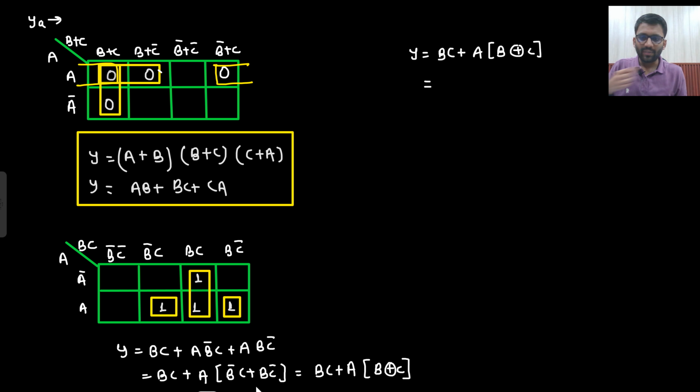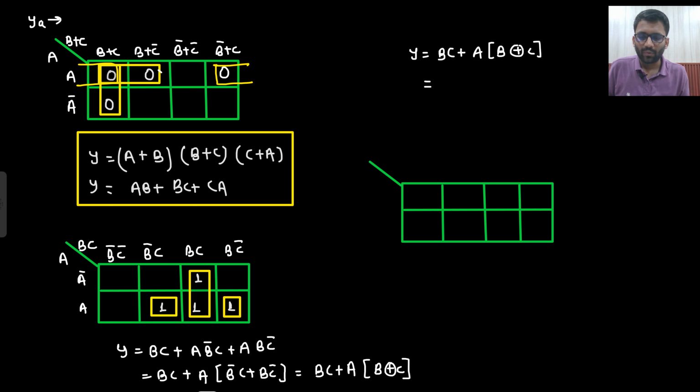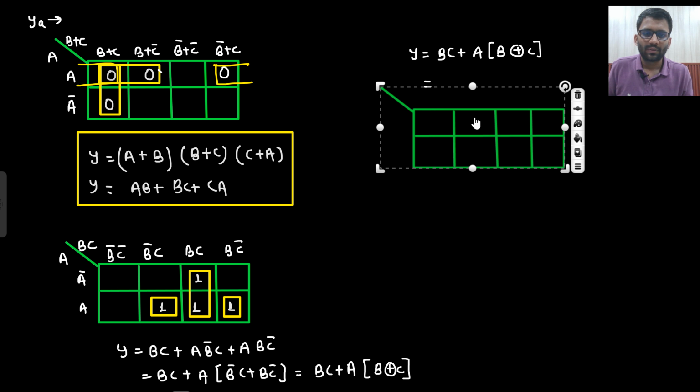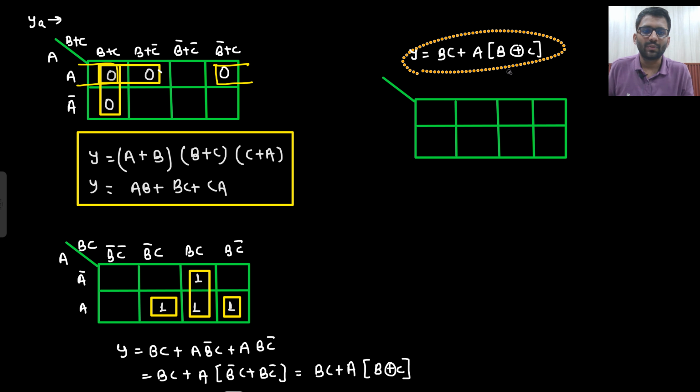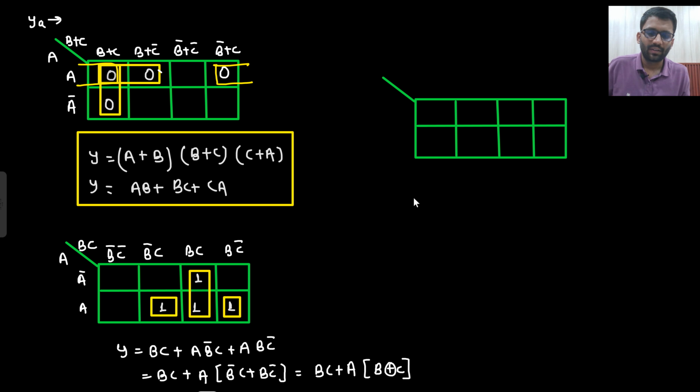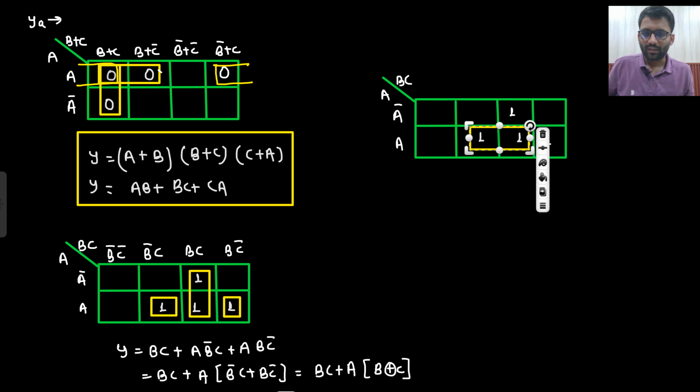You can do the same thing for AB. One more thing I will show you. So let's remove it because you already know this is already written here. Okay. So what you can do is that the same example is there, 1, 1, 1, 1. This is A bar, this is A. So now I will keep A and another variable, that is C. Let's keep A and B as constant. We are keeping these two constant, this and then this.